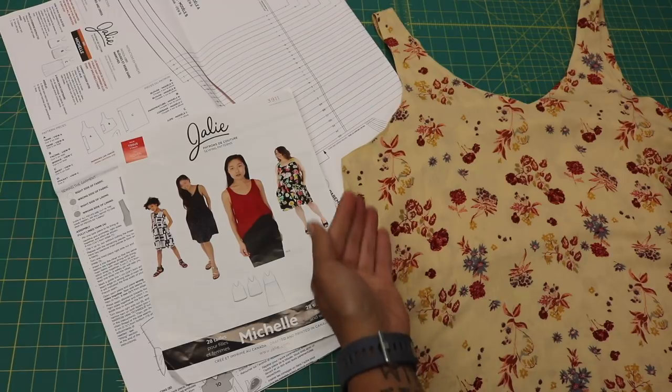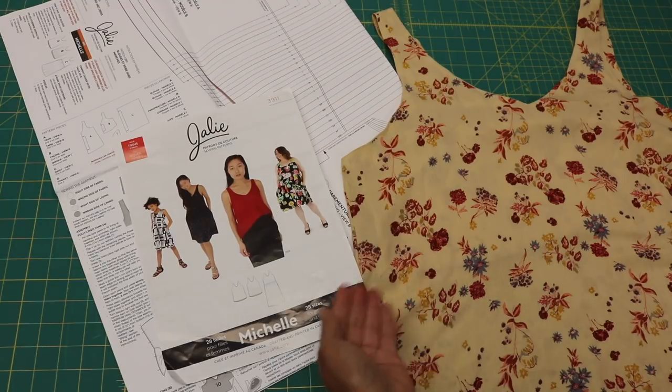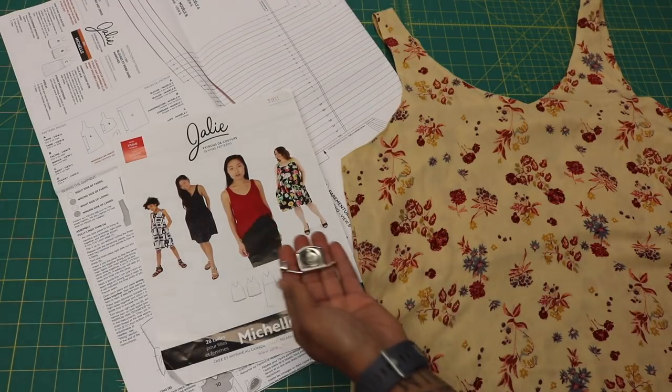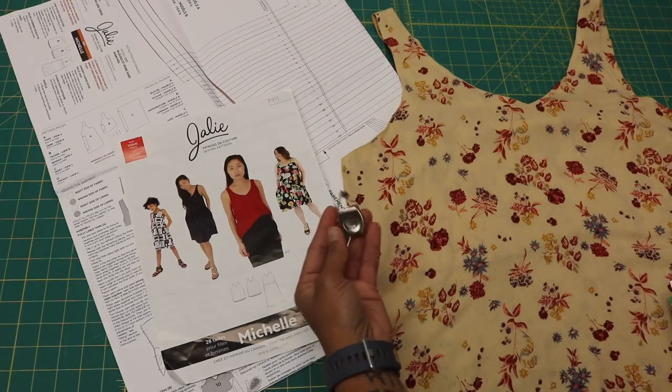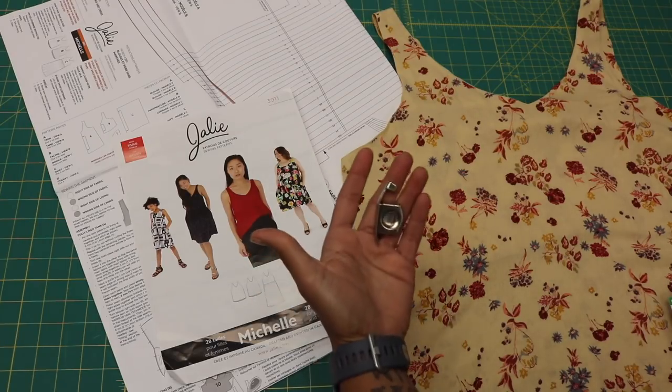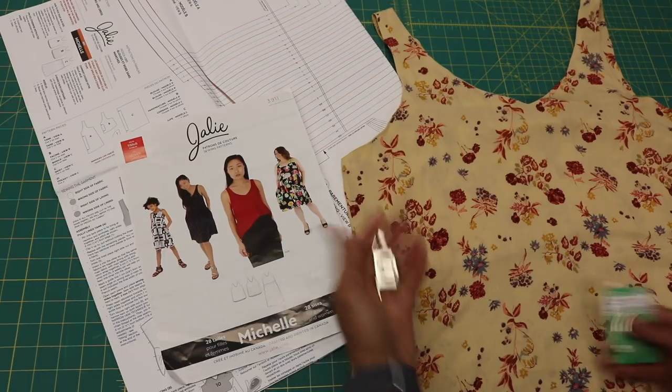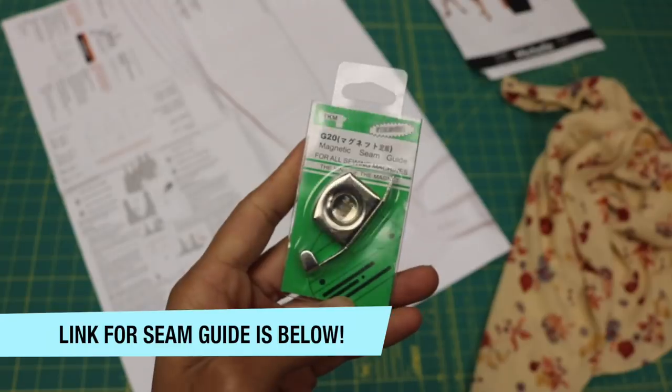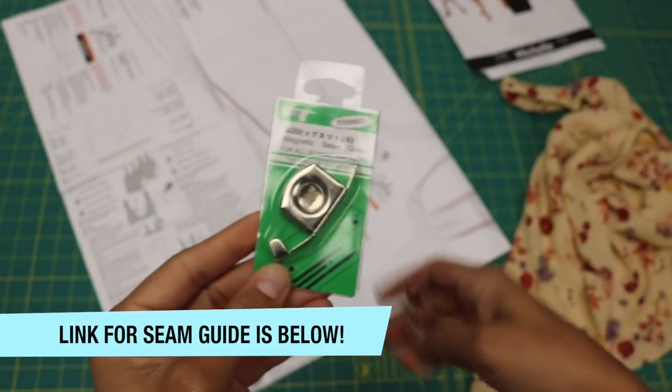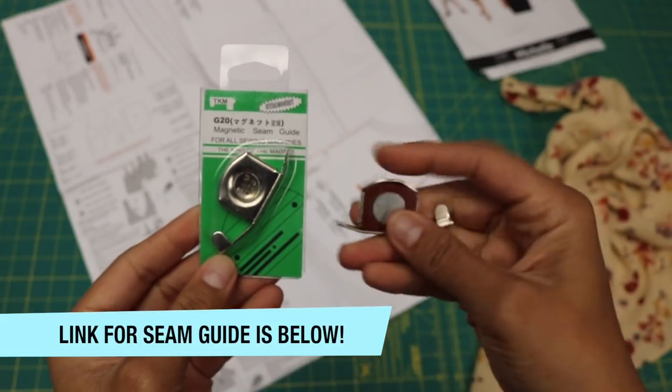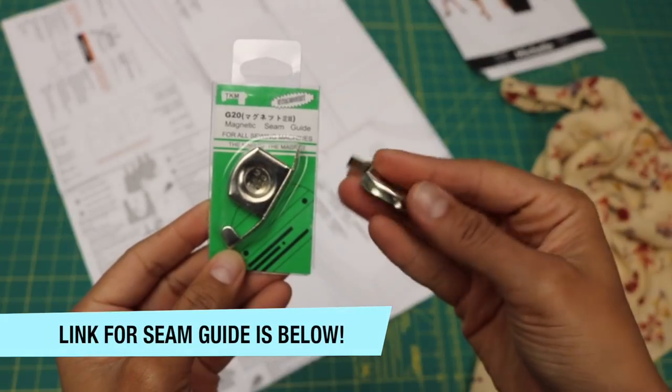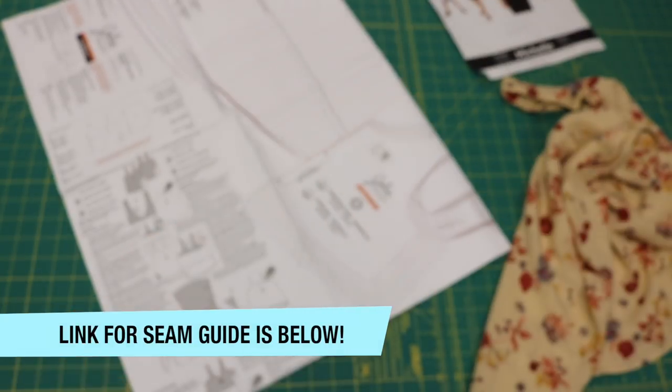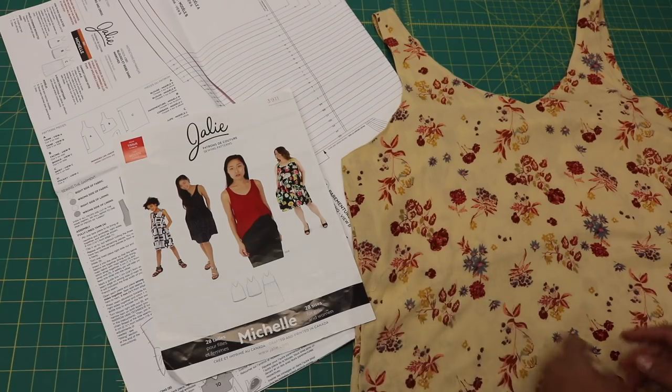Consistently, to end up with the correct size project that we're planning to make. So let's grab my magnetic seam guide and head over to the sewing machine so I can show you how this works. If you don't have one and you want one after watching this tip video, click the link in the description box below that'll take you to our online shop where you can get them. I sell a ton of these because I really love to use them for kids, beginner sewists, and for garment sewing projects like these that feature so many different seam allowances for one project.